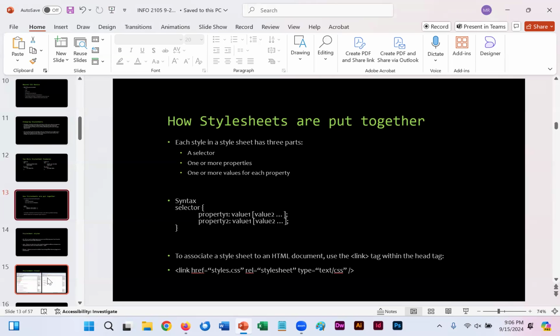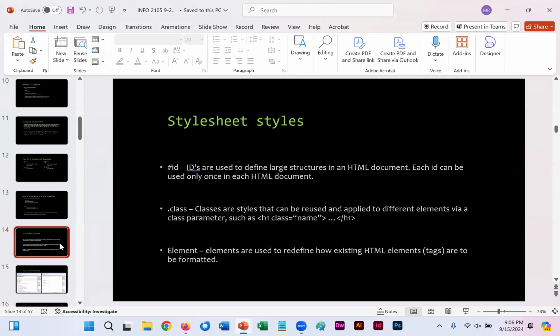So as a refresher, style sheets are put together with a selector, 1 or more property types, and 1 or more values for each property. And to link, as we just showed, you use that link href referring to the specific file that you've saved your CSS as.